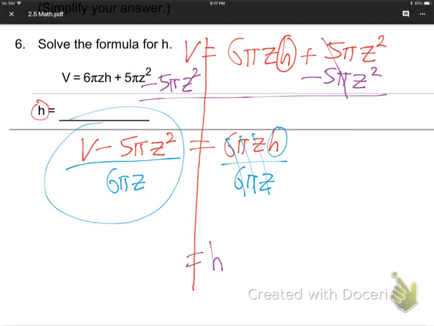So what happened to the minus 5? Say it one more time. What was your question? Karina? I got confused with the minus 5. So the minus 5 pi z squared totally goes out and just showed up here, right here. Is that making sense? So we started up here, and I wanted to get rid of this whole big chunk, the whole 5 pi z squared, the whole thing. So I subtracted the whole thing, whatever I do to one side, did to the other. So it's gone here. On the other side, I just wrote them sideways instead of vertical. Oh, I get it. Oh, okay.